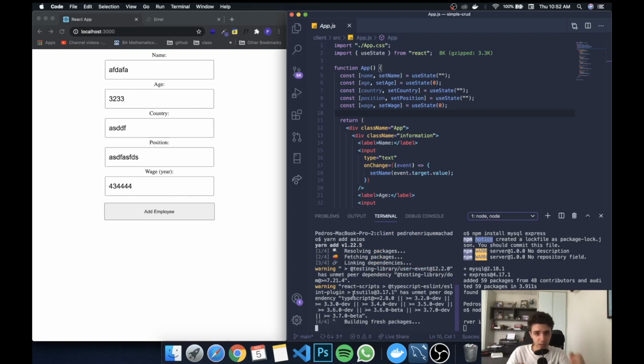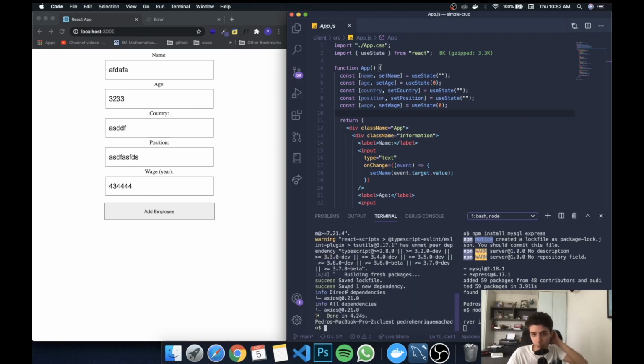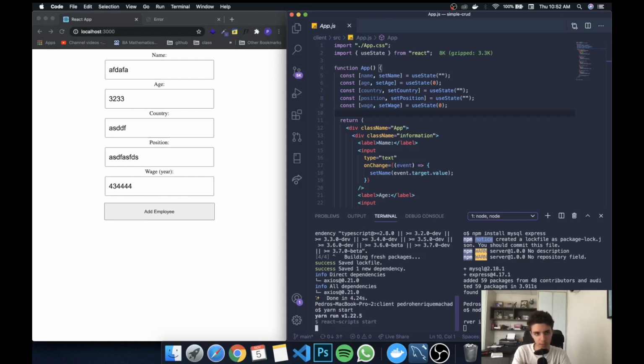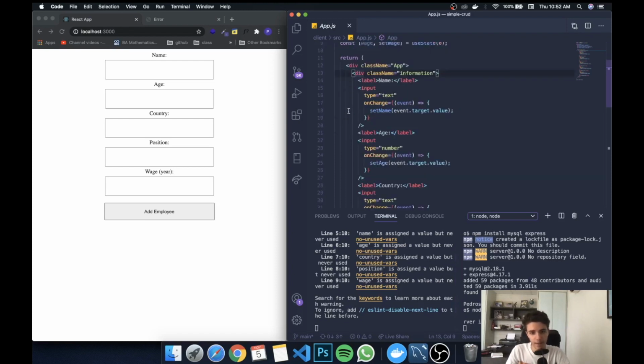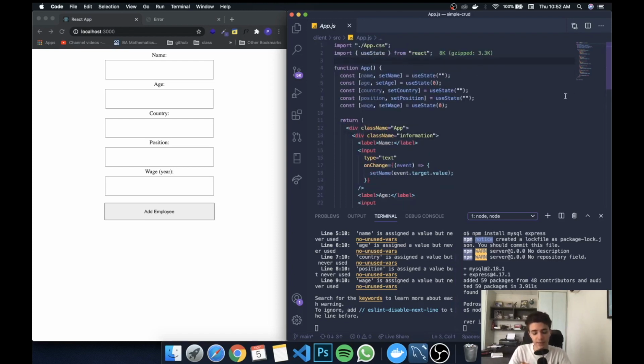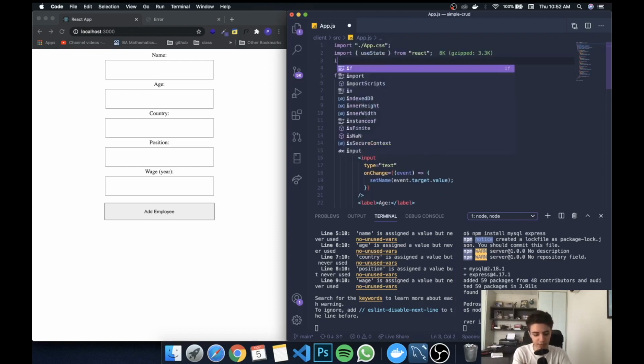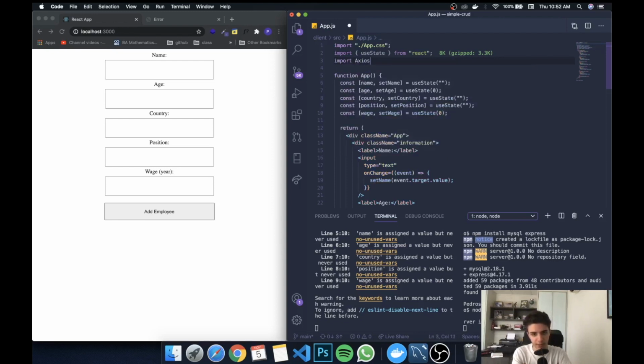And what is Axios? Well, Axios is a very famous library which allows you to make requests to an API, either a public API that someone else created or your own. So that's great. Now that it installed, we're just going to yarn start again, and it's going to run over here. Now we're going to access Axios at the top. In order to import Axios, I'm going to write import Axios from axios.